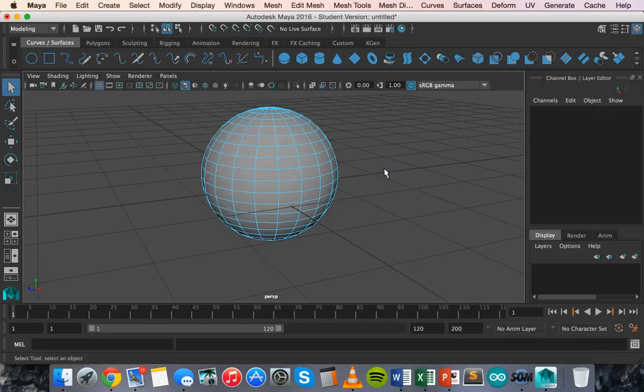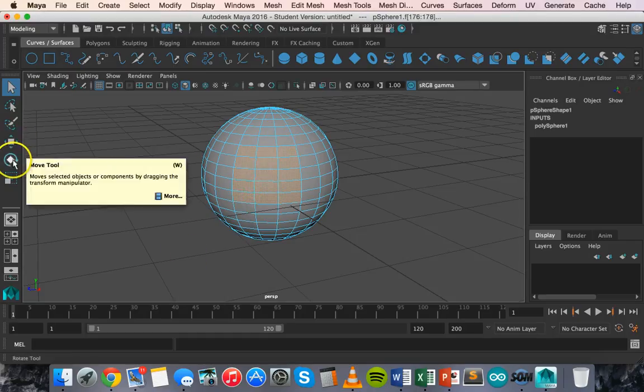So hold Shift to select more than one face, and hold Shift and click on the parts that are selected to deselect them. I'm just holding down the Shift key while I'm clicking the mouse button, and I'm selecting multiple components here on multiple faces.